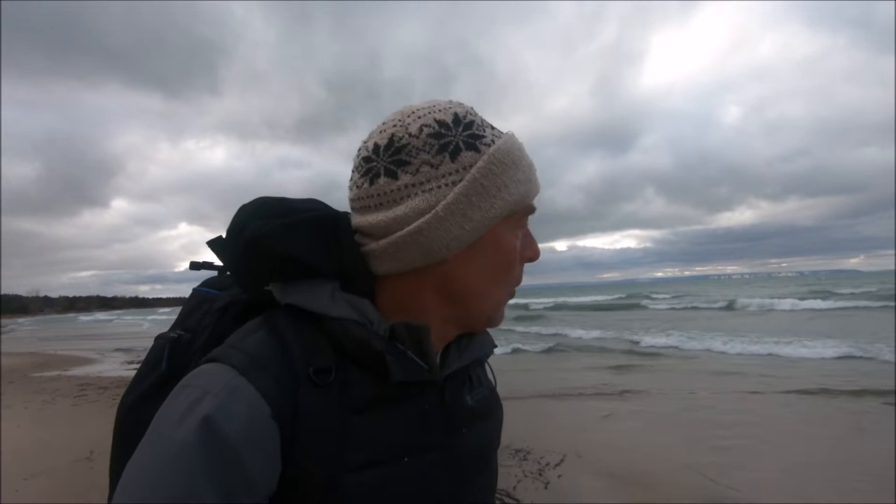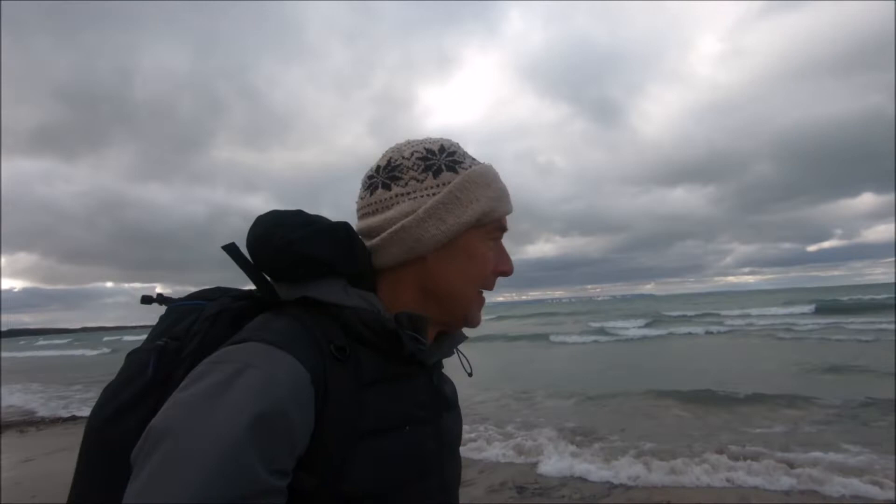We continue. It's still windy, not as windy. We are somewhat sheltered here — a little bit in a cove. But when we get around the other side, hopefully we'll find those angry waters again. The waters with character and emotion and feeling. That would be really nice to try to capture today.